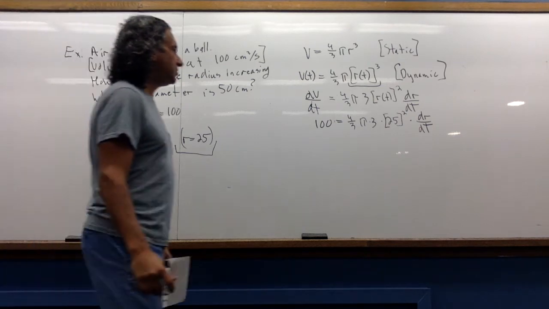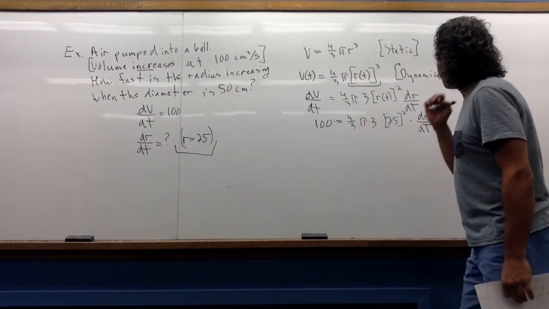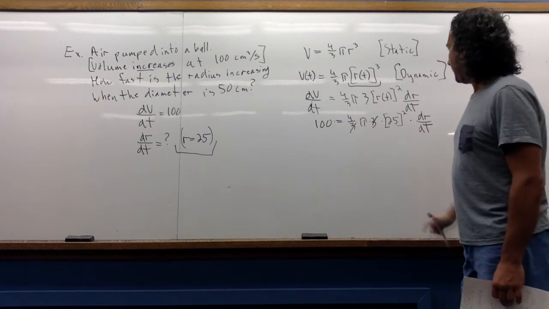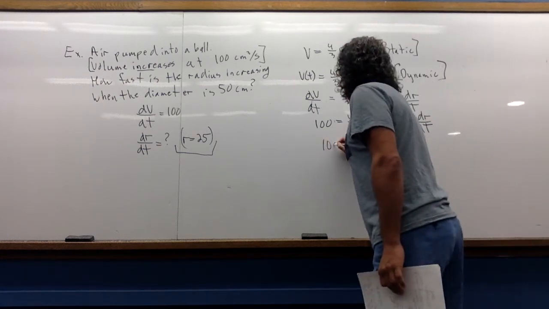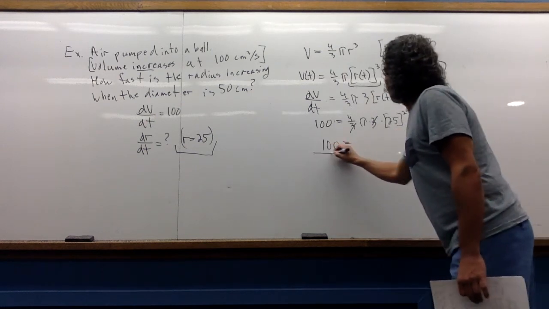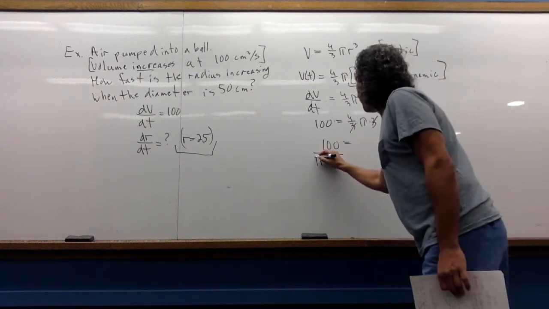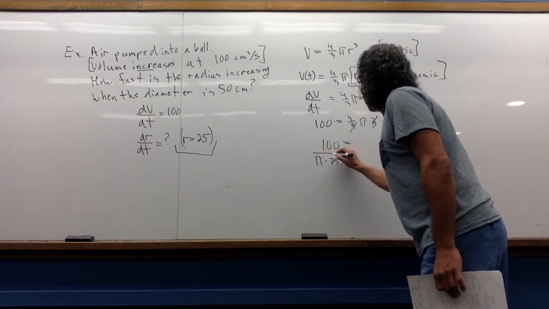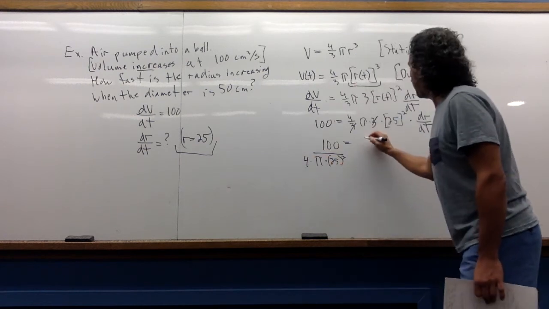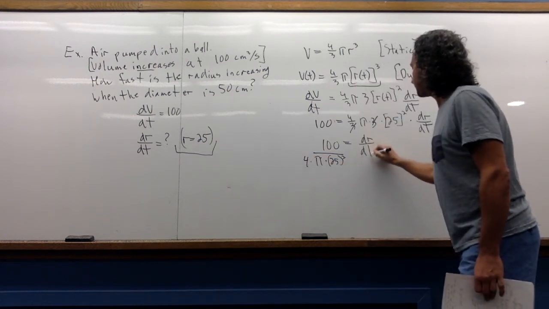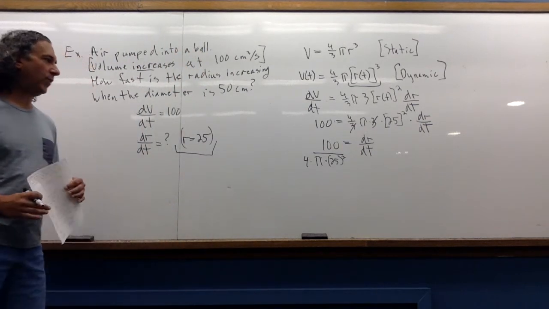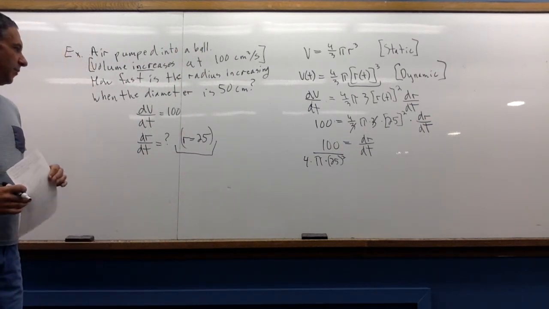So what I'd like to do is cancel these guys. And let me simplify this. I want to make a point about something. So this is the same thing as dividing by pi times 25 squared, and I guess we could also divide by the 4 here. So that's what dr/dt is. I know I can simplify that, but I want to leave it in that form to make a point. So what point do I want to make?